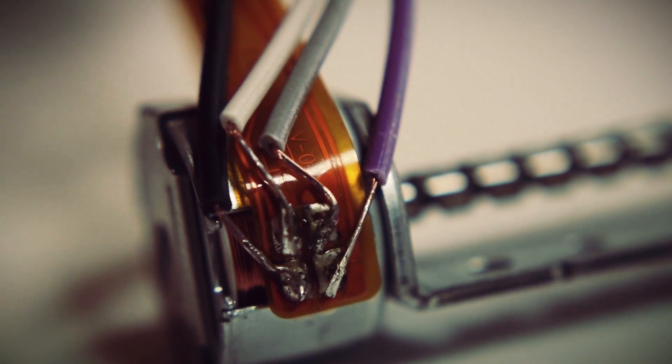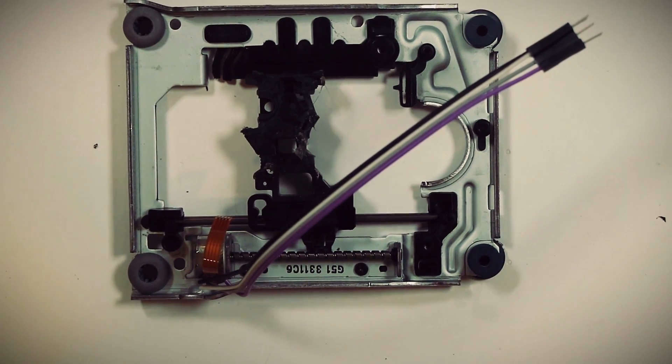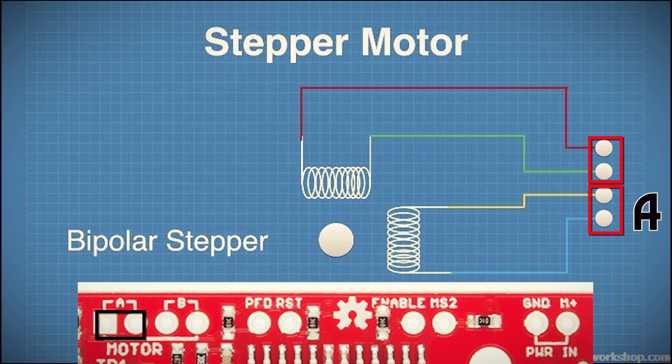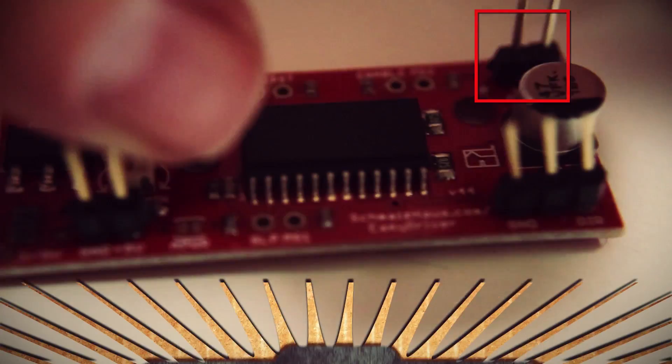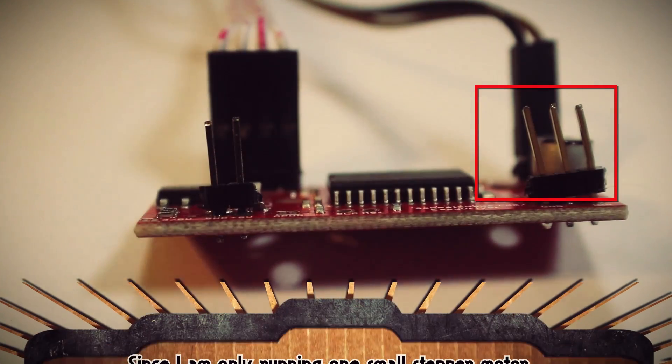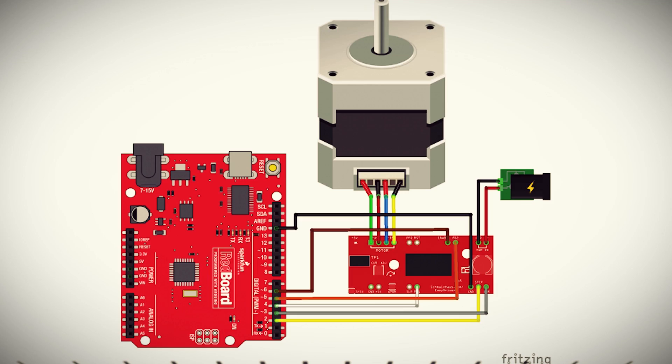For me, connecting the motor to the controller board required soldering new wires to each of the cable posts on the motor. The stepper motors in optical drives are generally bipolar stepper motors, essentially meaning they have two coils that alternate electrical currents, with two wires per coil — a positive and negative one. The two on the left we connect to section A on the driver board, and the other two to section B. Two pins are for an external power supply, and the remaining three go to the Arduino — ground, and two digital pins for stepping and direction.